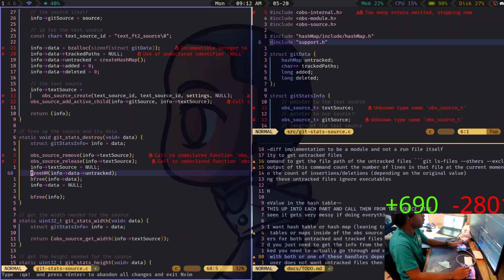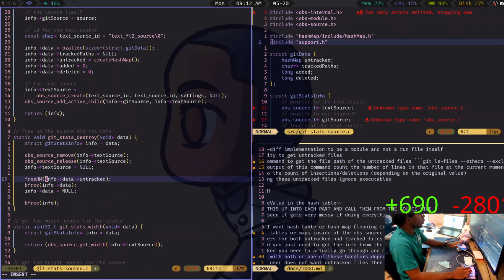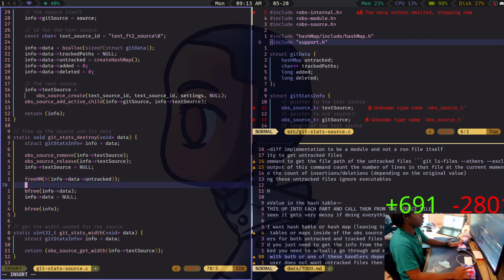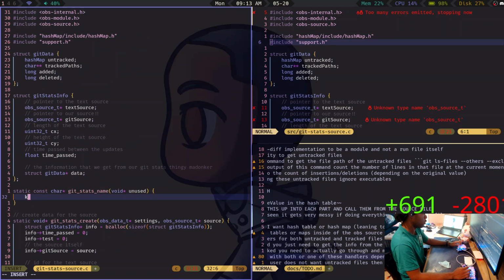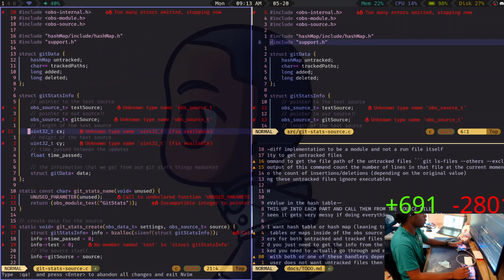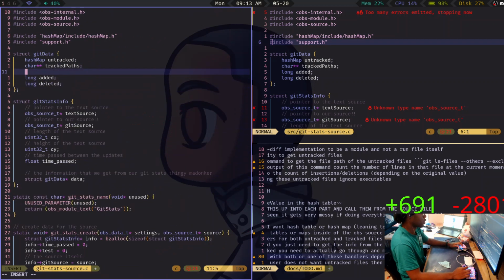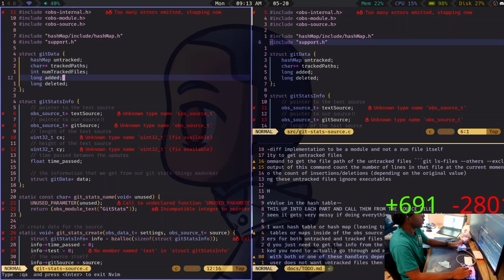That needs to be a pointer, which means that this needs to be address of this, right? And then after we free that, we need to free all the strings. So for, we could also keep int num tracked files just to make it a little bit easier for myself.